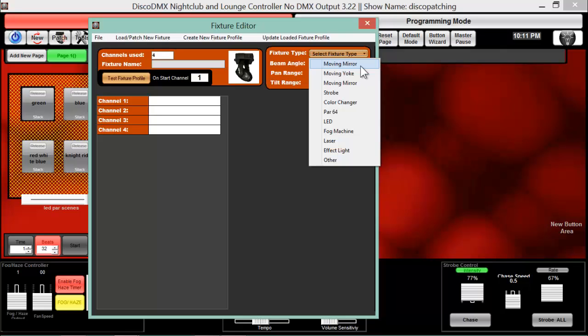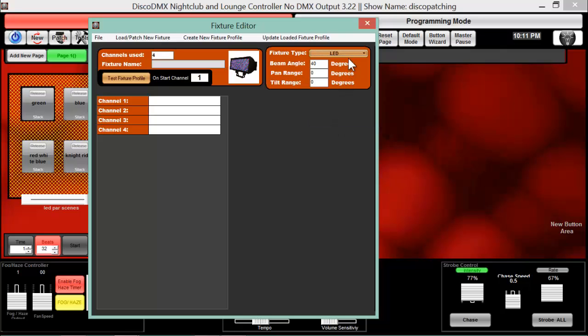The reason why I'm bringing this up, I know a lot of people are buying lights online on eBay, and they're these unbranded lights from China. And you know, we kind of laugh at it, but a lot of stuff's made from China anyway. So the whole point is to be able to show people how they can create profiles for these lights and be able to control them. So I'm just going to say it's an LED light.